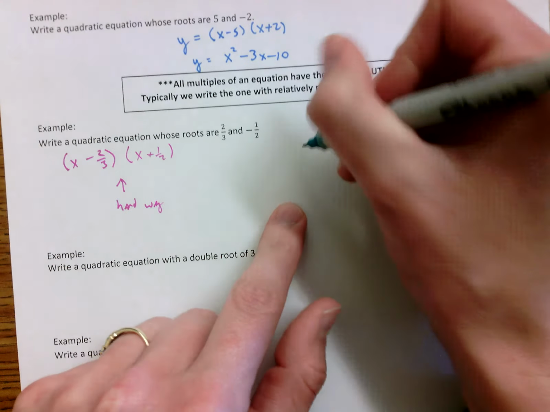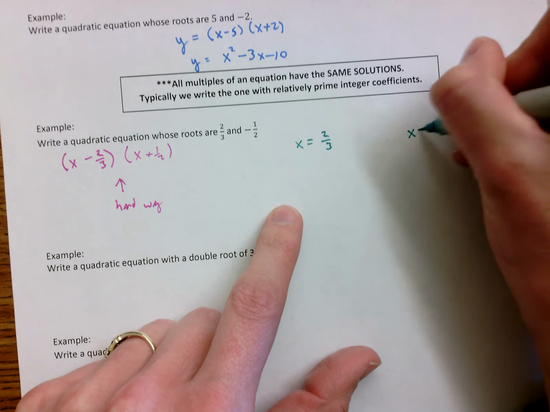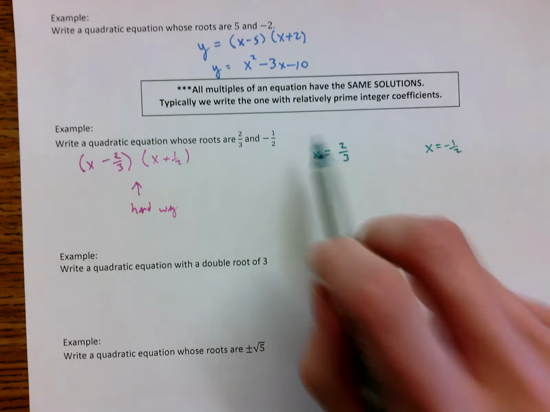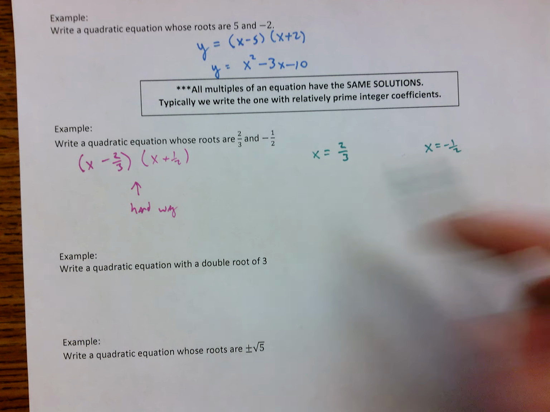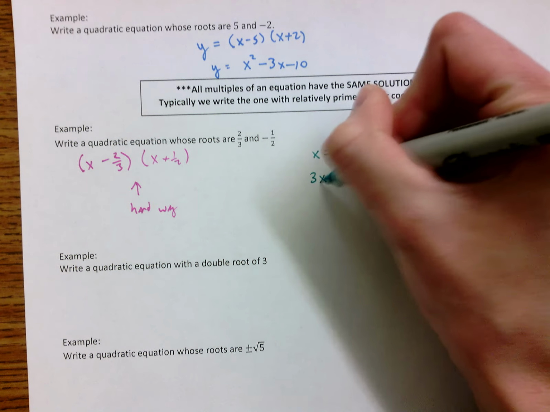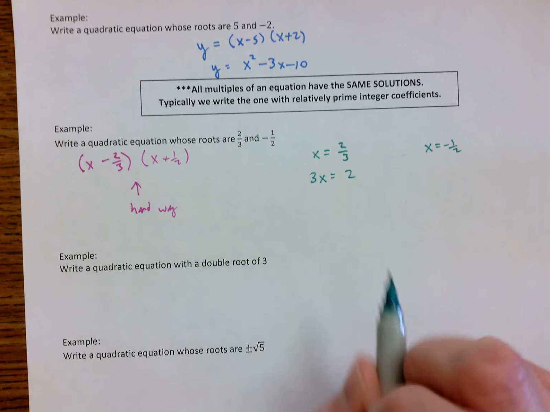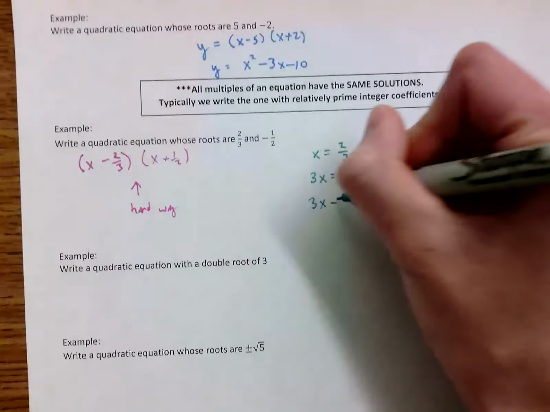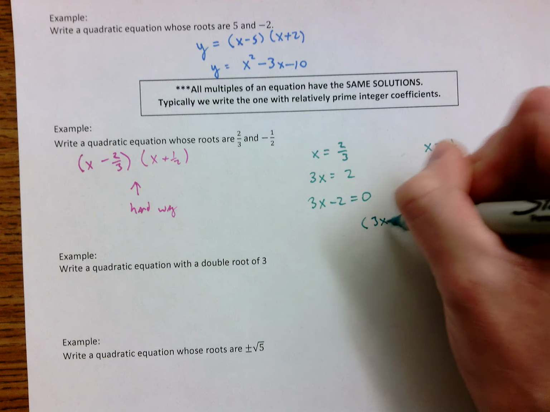So I'm going to start this problem by having the answers x equals 2/3 and x equals -1/2. And I'm going to backtrack my way through it. So what would have been the step before this to get me to x equals 2/3? Well, I would have had to divide by 3, right? I would have had 3x and I would have divided by 3 to get my fraction. And then what would have been the step before that? Well, it would have been 3x minus 2 equals 0. Okay, so then I know that one of my two factors is 3x minus 2.